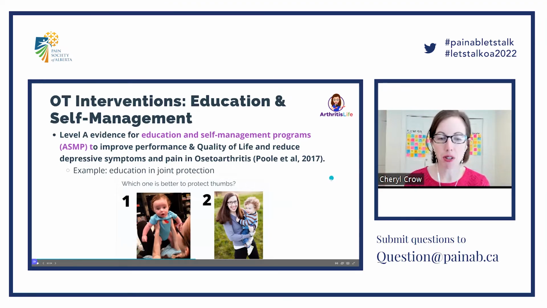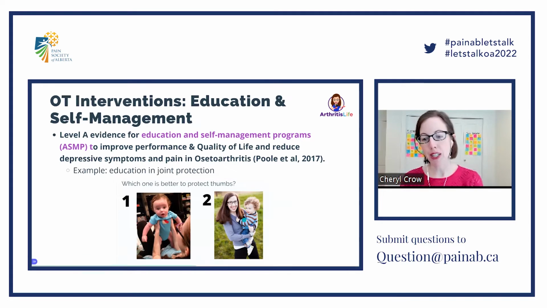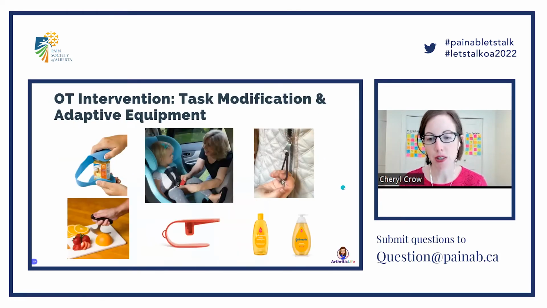So, hey, which one is better? Is it the way I'm holding my baby in this picture or in that picture? If you do live in pain, it becomes a little bit obvious at a certain point, but you'd be surprised how often, in our daily habits, we don't necessarily have a conscious awareness of the different ways we could approach a simple task that might actually reduce our pain.